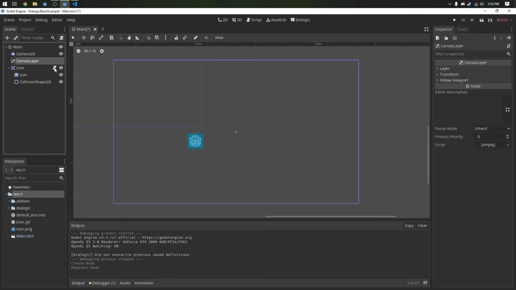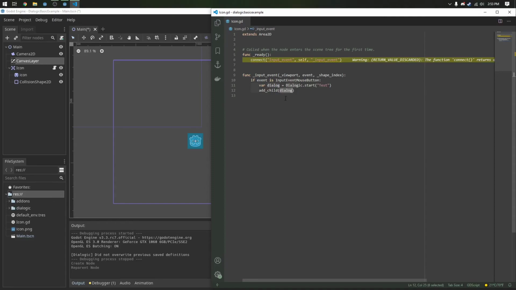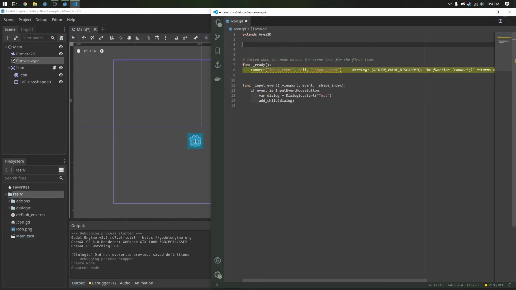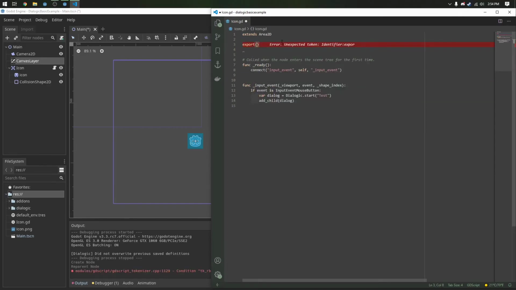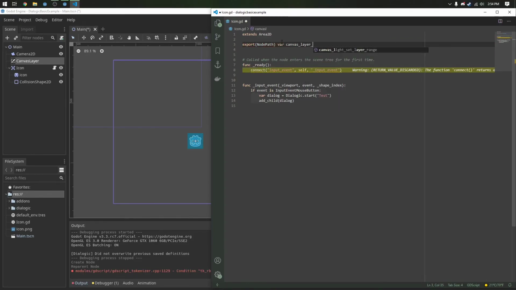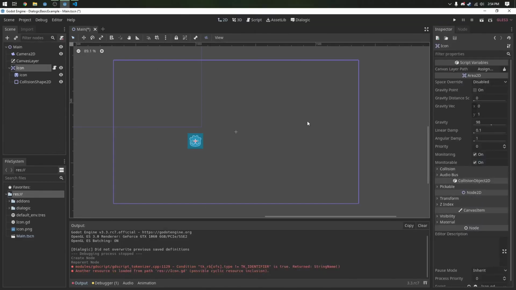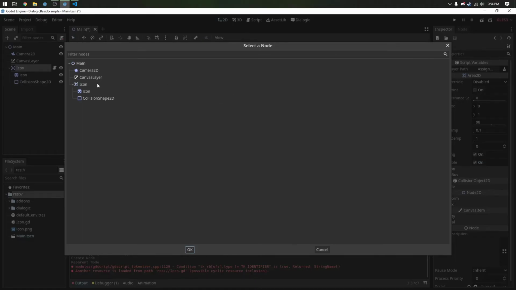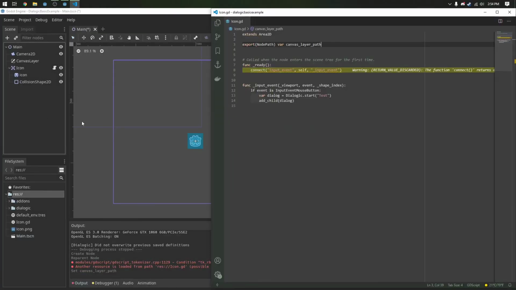Now that we have that, we're going to go into our icon script, and we need to add dialog as a child to the canvas layer. So the easiest way to do that for me is I'm going to go ahead and export a NodePath variable, and we're going to call that canvas layer path. Then we go back in here and we see the canvas layer path. We're just going to go ahead and assign that to the canvas layer.